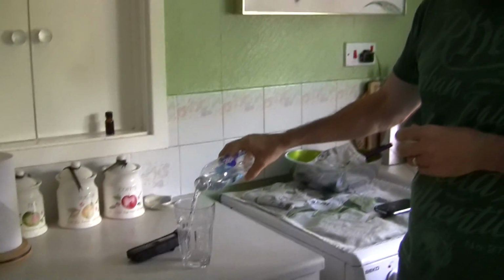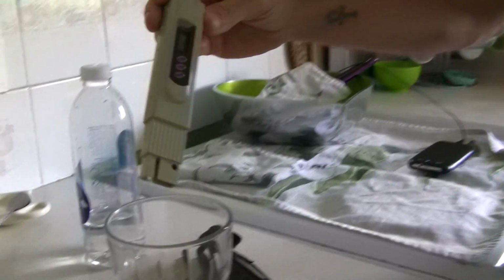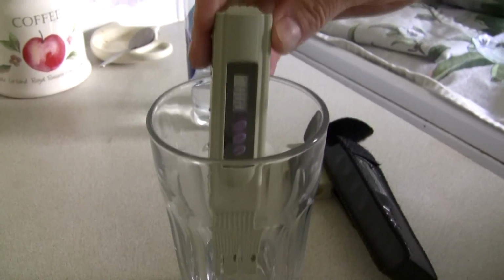Hello, good morning. Here we are on the following day. We put filtered water in this bottle that was running at about 2 or 3 on our meter. We've left it overnight, and now we're going to see whether the plastic bottle has done anything to the water. So we'll pour it in our glass, and then we'll use our TDS meter just to see what's happened. By the way, TDS meters, you can buy them from eBay, and I think this one costs something like £4 or £5. Very cheap, so that'd be about $6 or $7.